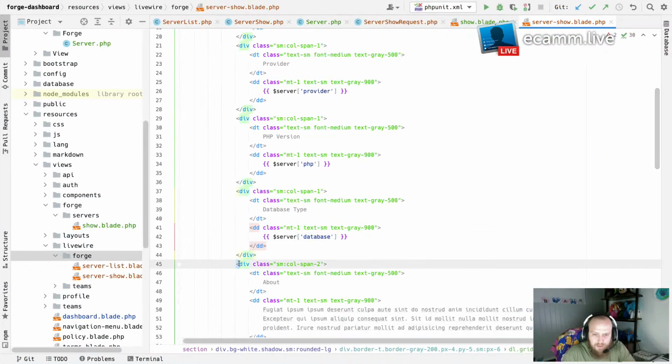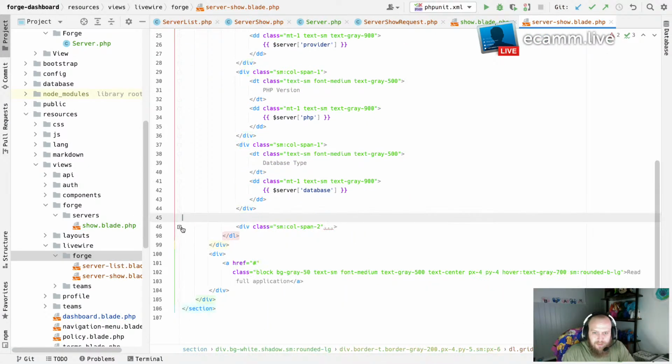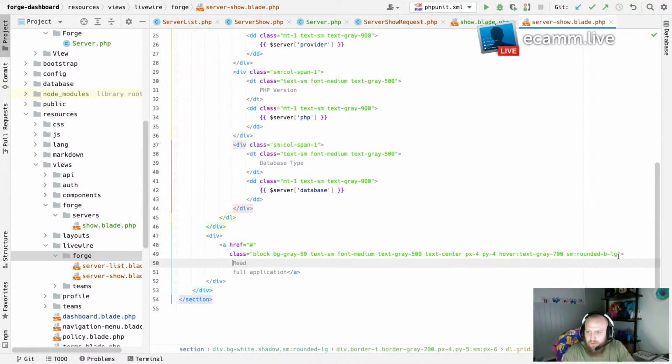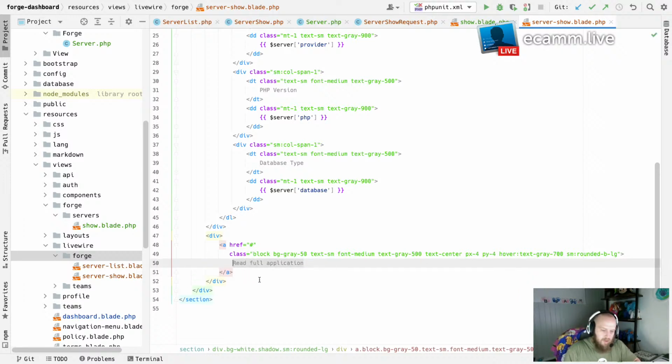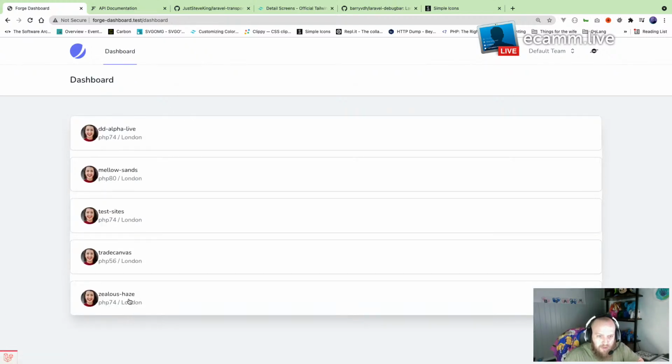And obviously it's about information's not useful, and these attachments aren't anything useful. And then from there you could in fact, if you really wanted to, you could go through to edit server, you could go resize it through the API. I'm not going to go through that because all of the servers I'm listing are things that I don't really want to change. So come back to my dashboard.